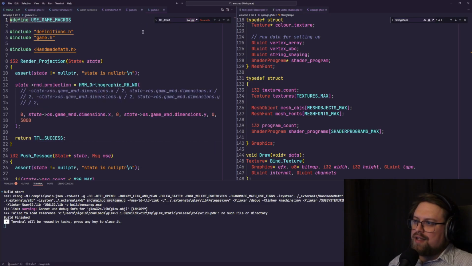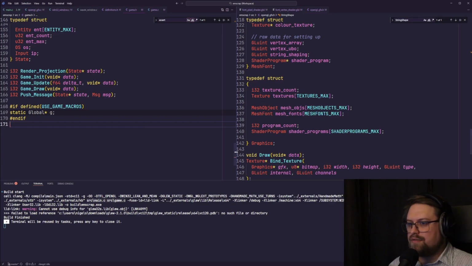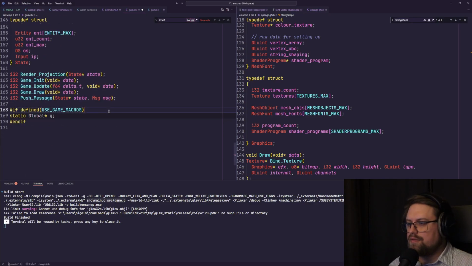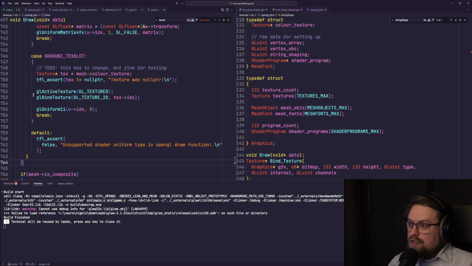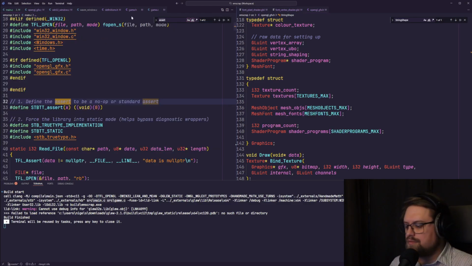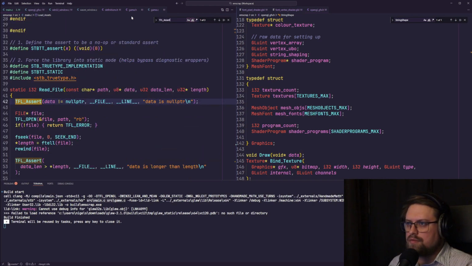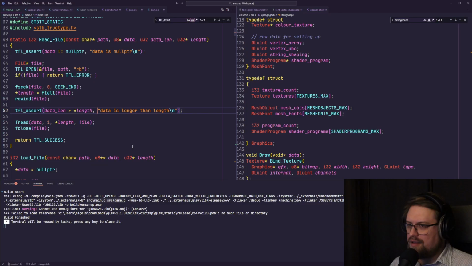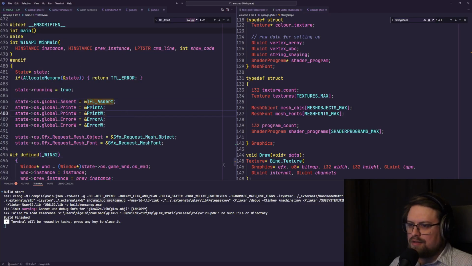And again, the game can use just assert because of this. I think that's the cleanest solution, right? I was really annoyed about this. It's good.